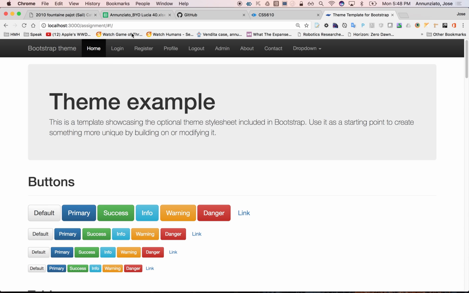Make sense? Also, the login links at the top might also change. If you're an anonymous user and we don't know who you are, we might provide a link for you to register or log in. But we certainly would not provide a link to your profile because we don't know who you are. Also, we would not provide you a logout link since, again, we don't know who you are. Also, admin, we might not show. But if you do log in, then login and register would not show up. Whereas maybe we would show profile and logout too, because you are logged in. And admin, we would show only if you're logged in and you have a particular role, the admin role. Okay?